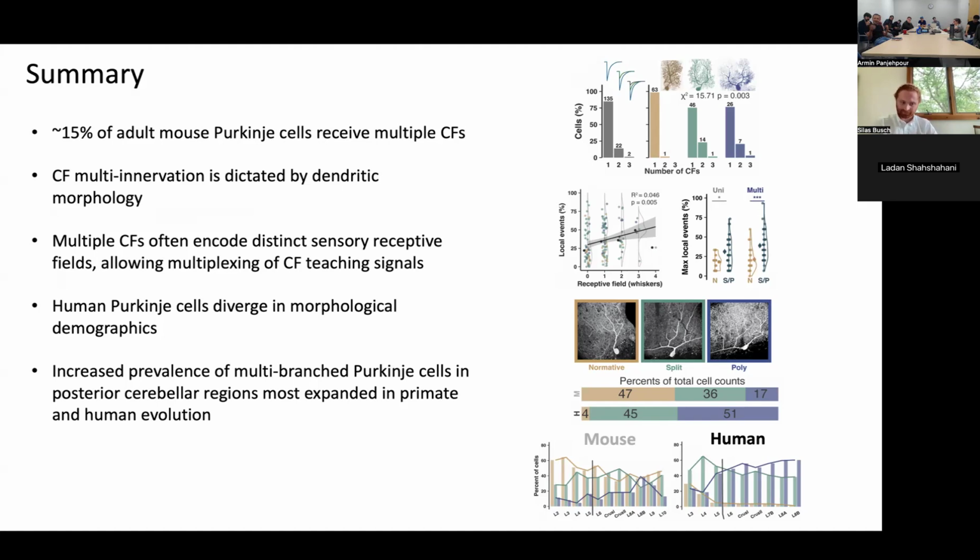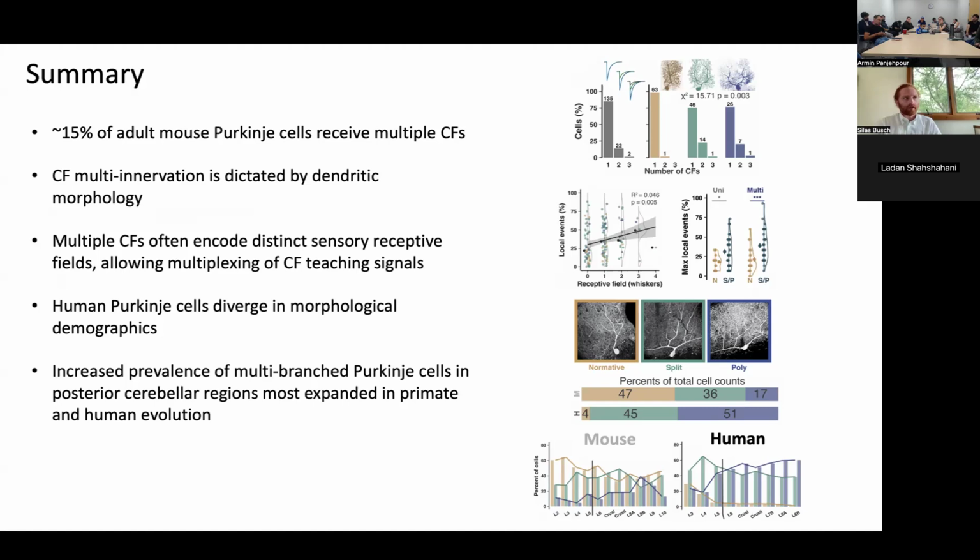Is this like an AND gate? So both arbors have to agree that this is now a good place to send a simple spike, or what's happening there? Right. Yeah. So there, if you have nonlinearity there, then this could actually computationally give new capacities, right? That's a fantastic point.